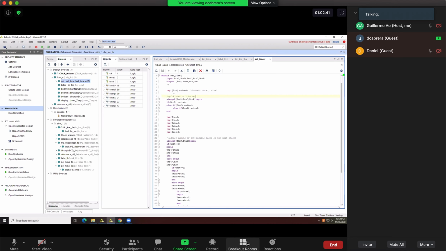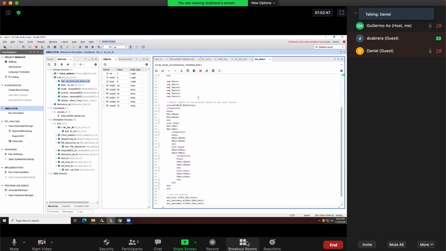So going over to the set time module, it takes in the inputs and then outputs hours, minutes, or seconds. Based on left, center, and right, it chooses the unit that you want to change. And based on that unit, the outputs of up and down go to whichever function is the right function. So unit changes here, and that makes sure that up and down goes to the right function here.